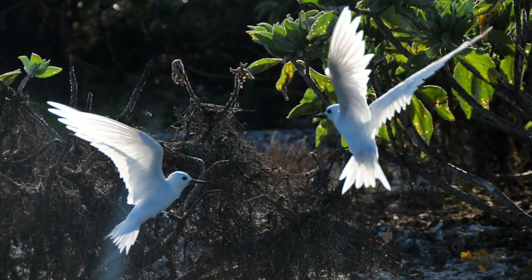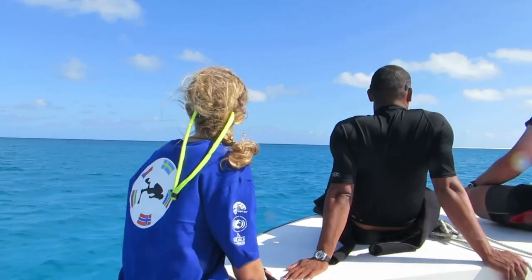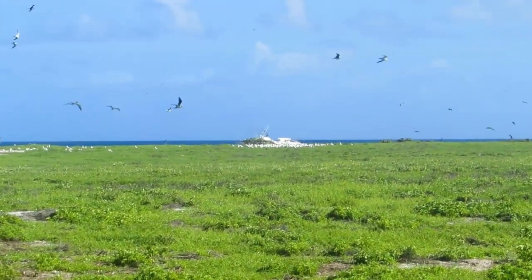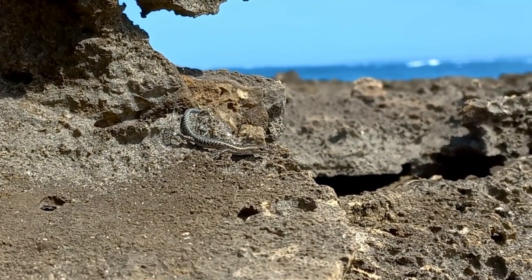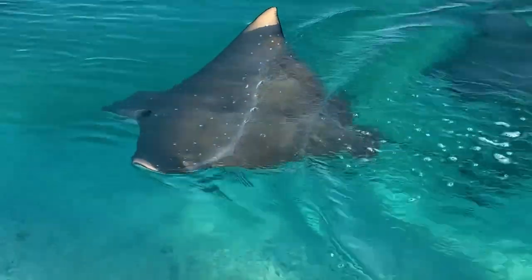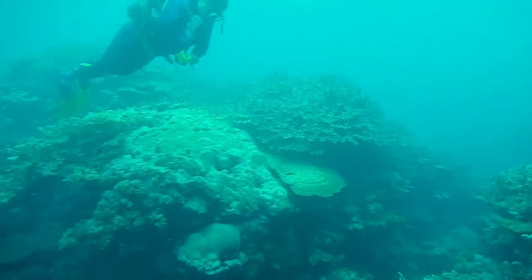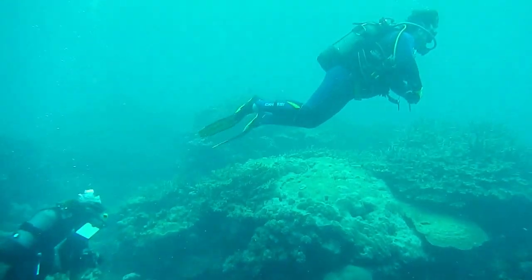And the importance of seabirds is that they supply this marine to terrestrial transfer of nutrients. So these islands are fed by seabirds through their feces, they're feeding their chicks, and then in turn, all of these nutrients that are dumped onto the islands then filter back into the marine environment. And research elsewhere has shown that with seabirds on islands, you get about a 50% increase in the biomass of fishes surrounding islands with seabirds. And also you see a 4-time increase in the growth of corals.